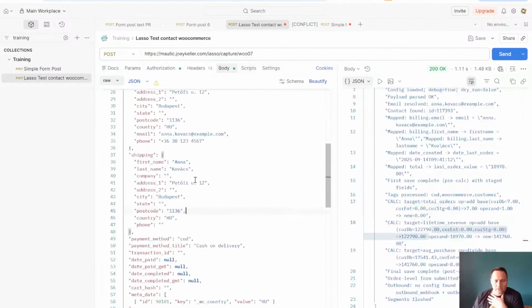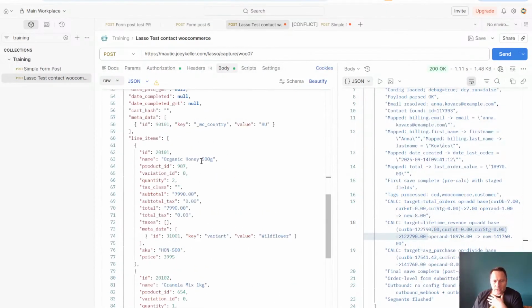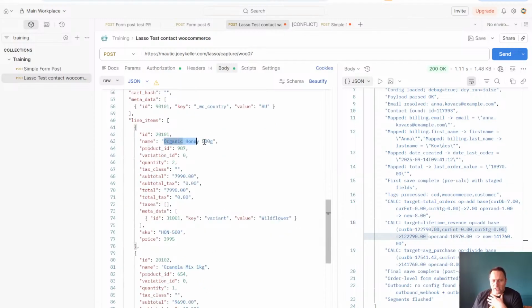So in this case, this lady has purchased organic honey, and I can save this information. And the same with the granola. So later, if I'm selling just 10 products or very few products, or I have product names which can be grouped together somehow, then I can run specific campaigns on this. For example, I can add them to notification about price changes or upcoming products, or I have a way to grab them and say anyone who purchased an organic honey before can now receive an email.